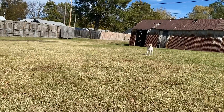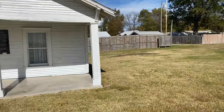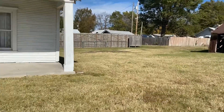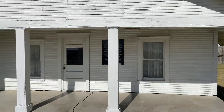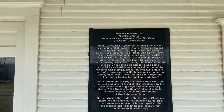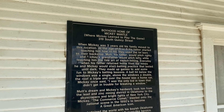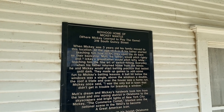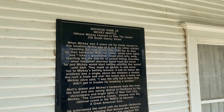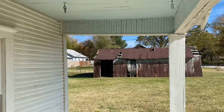We're at Mickey Mantle's house here and a stray dog kind of came up to us. All right, this is where Mickey Mantle grew up. We're on the front porch of Mickey Mantle's boyhood home. Mickey was three years old when his family moved to this location. At age five or six, his father started teaching him how to hit. They used the tent barn as their backstop — and that's the tent barn right there.